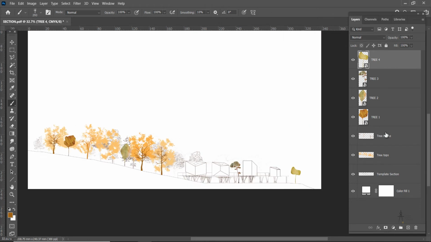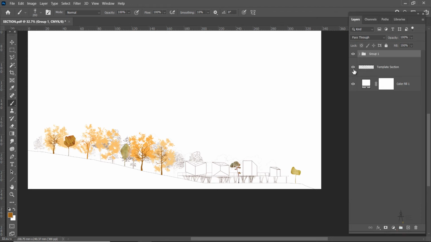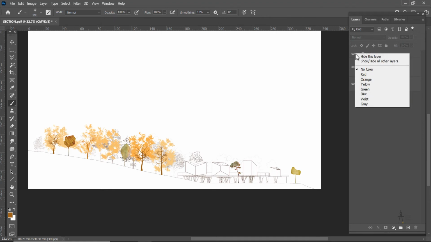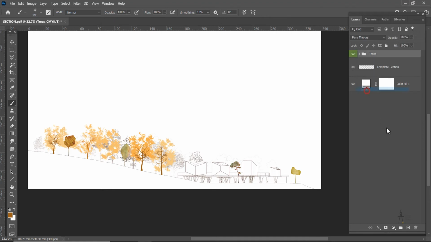I want to put all these layers into one group of layers. You can just select them all by pressing shift and the last one, not this template selection, treetops, and then you click on the folder here and it puts it into a group, and I'm going to say here trees. You can also give it a color, green for the trees, and I'm going to put these two layers into a group called template, for example.